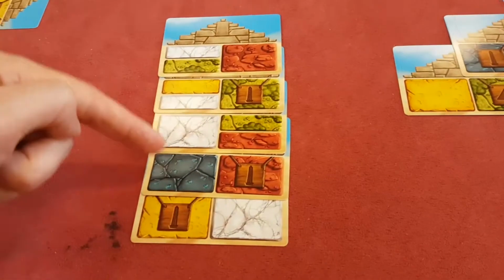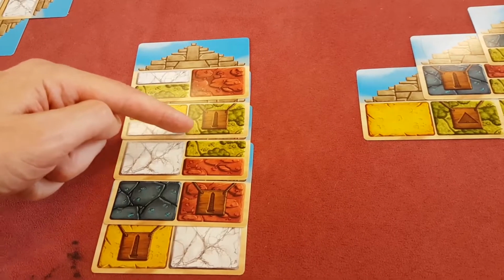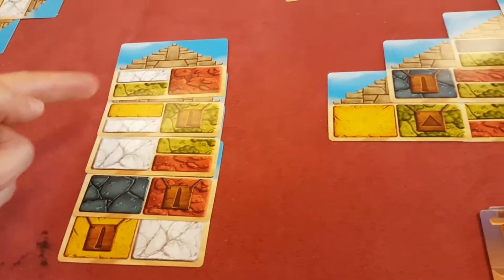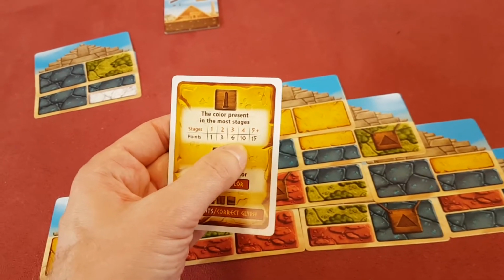With your obelisk here, you're picking a colour and seeing how many different levels it appears on. So if I look at green, it's on 1, 2, 3 levels. If I look at white, it's on 1, 2, 3, 4. And whichever colour is on the most number of levels, you're going to score points according to a little sort of triangular numbers table. So if you're on 4 different levels, you'll be getting 10 points there.